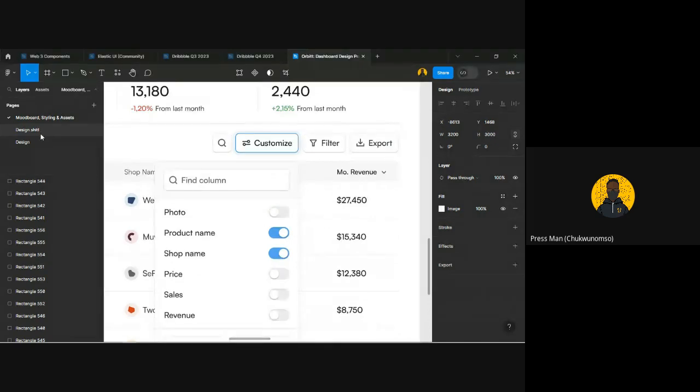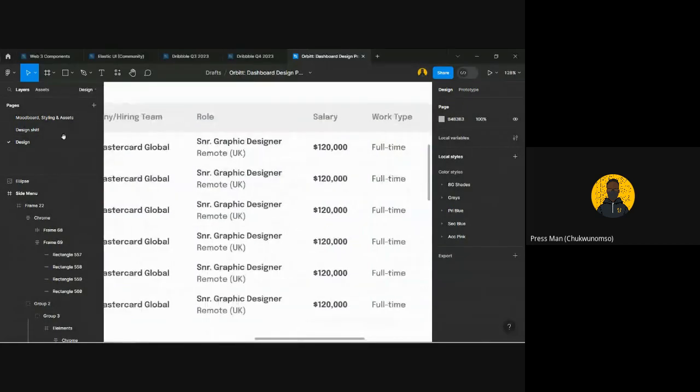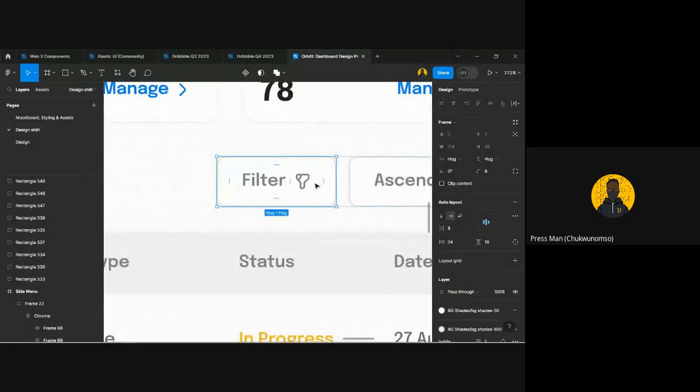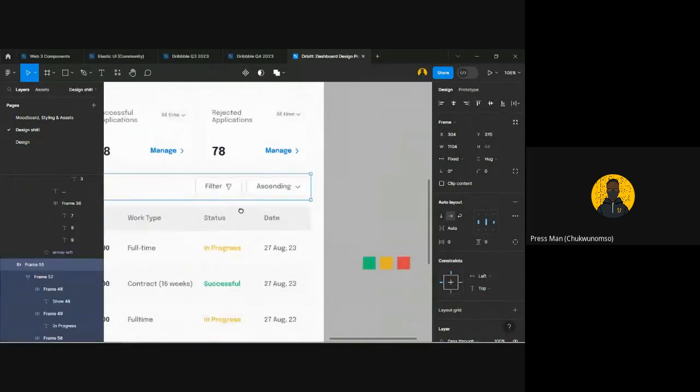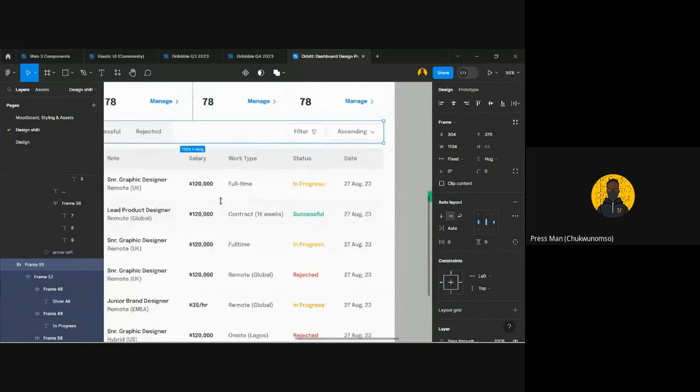So if you're filtering, it could be by latest, or by status, or based on the salary expectation, right? Because if you look at our table, you can see that there's salary, right? So maybe you might filter by putting an amount there, maybe a range of salary, or you filter based on work type.